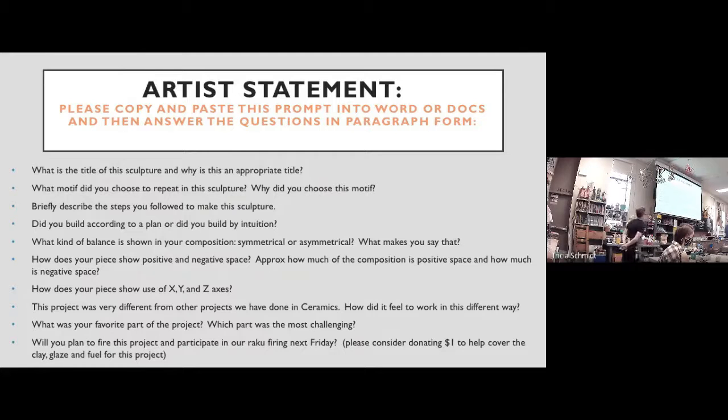How does your piece show use of X, Y, and Z axes? For that, that's maybe a little bit more abstract to grasp. But I could say my piece shows the X-axis, horizontal axis, because some branches go side to side, left to right. I have the Y-axis because the tree trunks go top to bottom. They represent that vertical movement. And then I have my Z-axis because more of the branches go front to back. So however you would interpret that, when you look at your piece, are there pieces that come left to right, front to back, top to bottom?